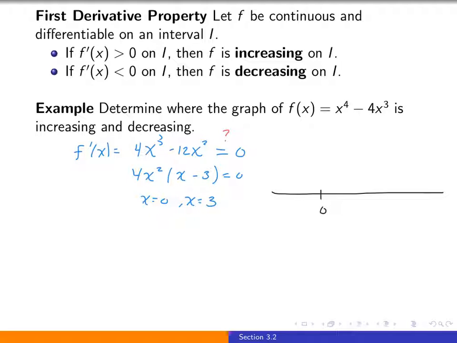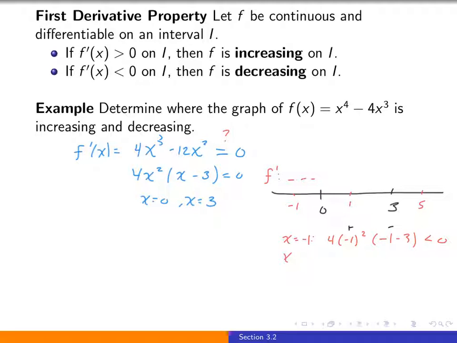So we know where our function is equal to 0, so now we make this number line argument, and we think about what happens in between. In between these zeros, so to the left of 0, 0 to 3, or 3 to infinity, the function f prime will be entirely positive or entirely negative. And what I need to do is just pick some sample points. Think about plugging, let's say, -1, 1, and 5 in. So if we use the sample point -1, we will have 4 times -1 squared, which is positive, times -1 minus 3, which is negative. So positive, negative, and that quantity is going to be negative. So f prime is negative when we are to the left of 0.